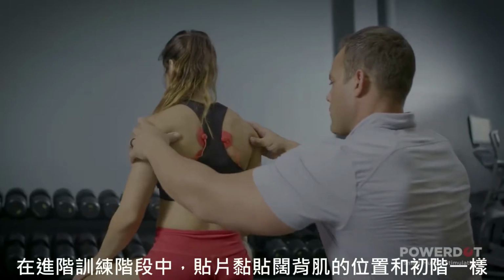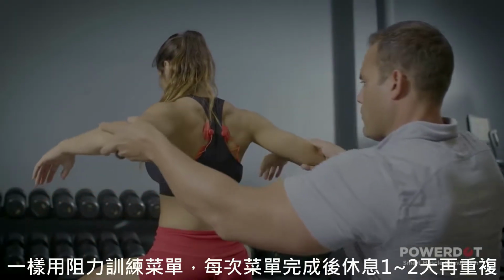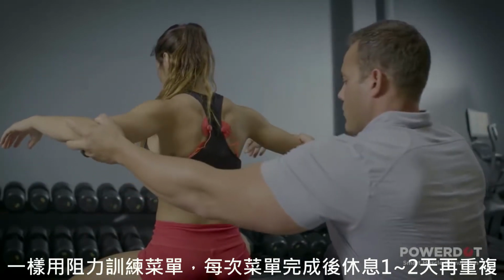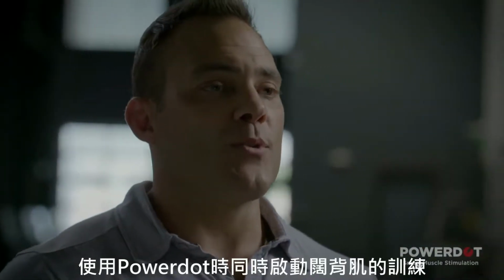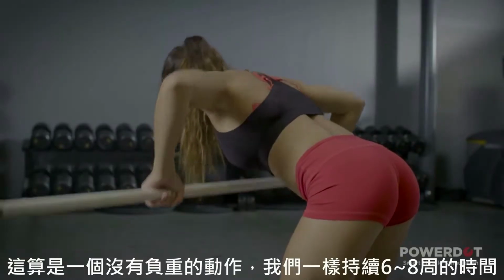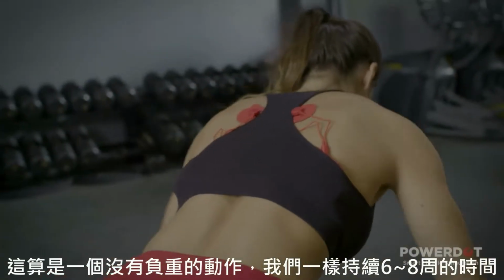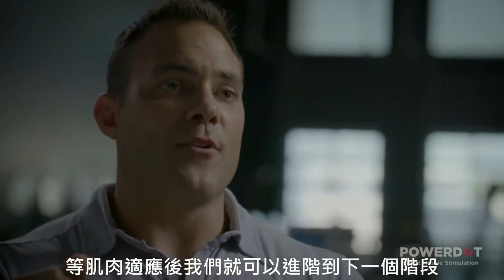We're gonna keep the Powerdot in the exact same place on that lat. We're gonna run the resistance training program, and we're gonna give ourselves 1 to 2 days in between. But this time, what makes it different from beginner is that we're going dynamic. So we're going to do some sort of pulling motion. The pulling motion that I'm suggesting is a bent over row using a PVC pipe, which is essentially a weightless implement. After an adaptation phase of about 6 to 8 weeks, again, we're gonna move on to the advanced version.